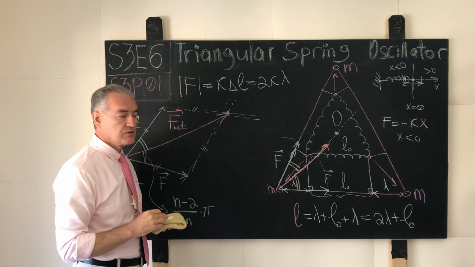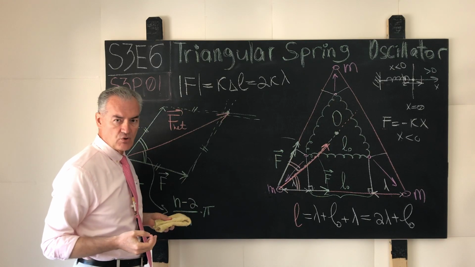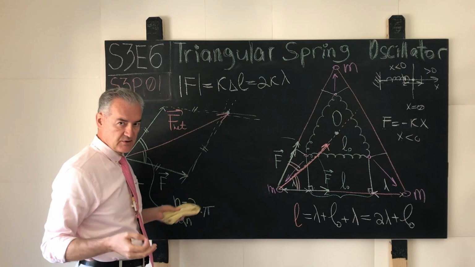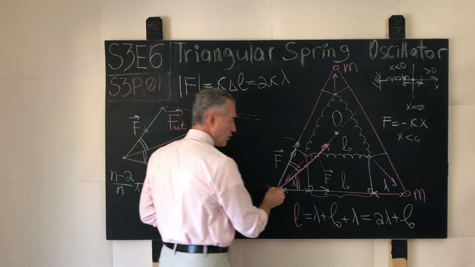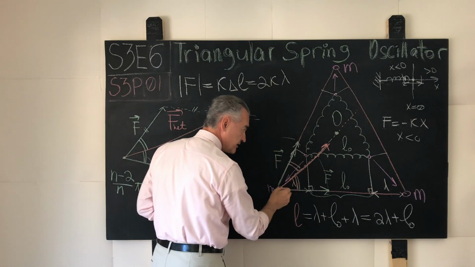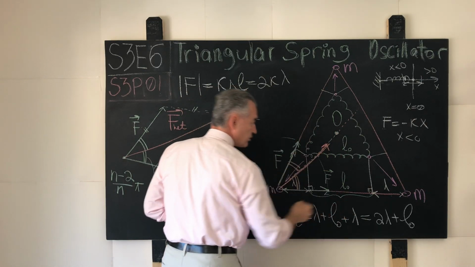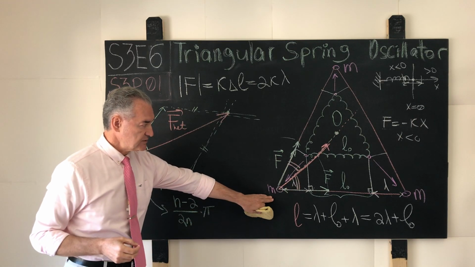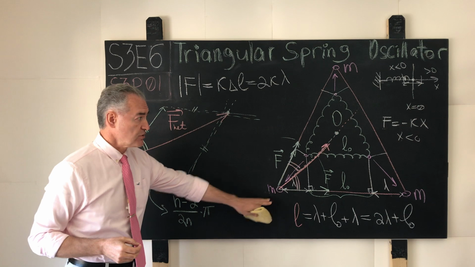So we can say that each point mass in our case, this one and this one, executes a radial motion. And what is the definition of a motion that is radial? Well, in this case, it's my term. Feel free to invent a better one. Radial means simply along a corresponding radius of the circumcircle of the parent regular polygon on n vertices, or in this case, the circumcircle of an equilateral triangle.